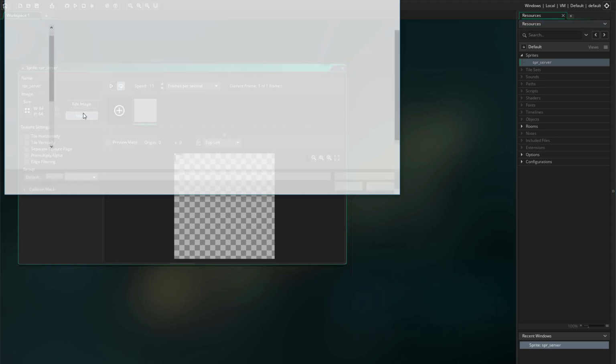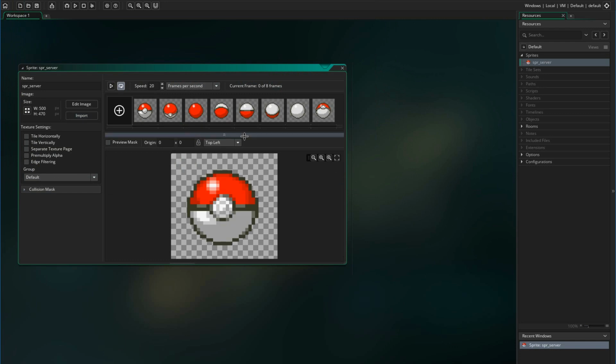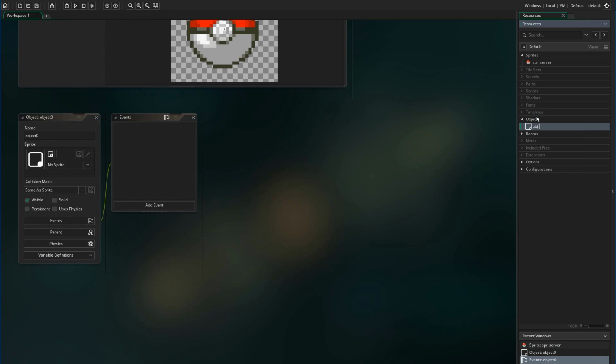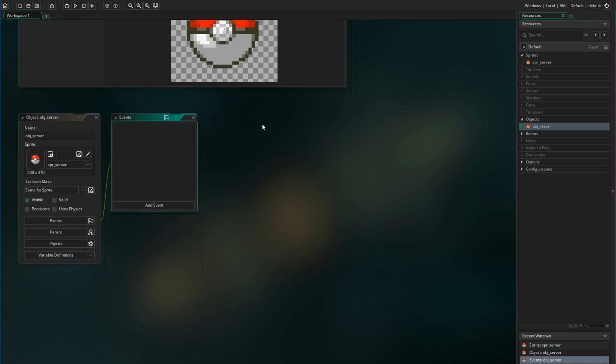And the sprite I'm going to use will be that of an animated image, so that whenever the server is turned on, we will animate the sprite that represents the server, so we know that it's on. So now let's create the object that will represent the server. We'll call this obj_server. And we're going to set the sprite of that object to be the sprite of the server we just uploaded.